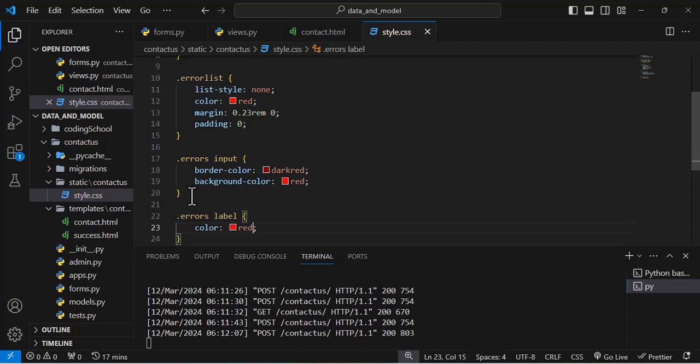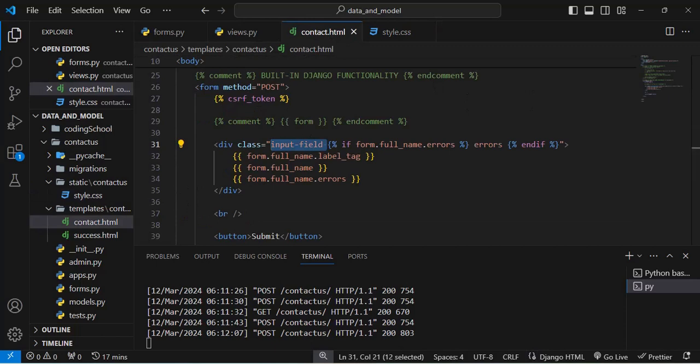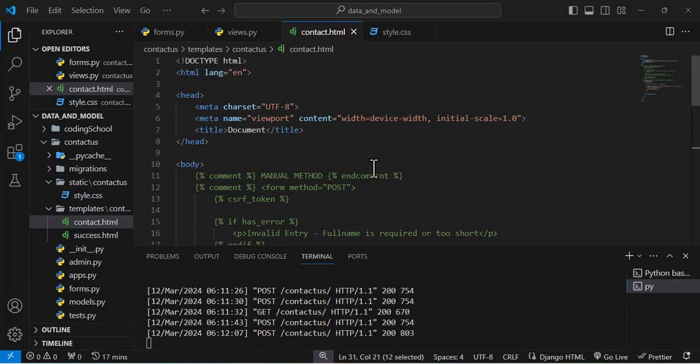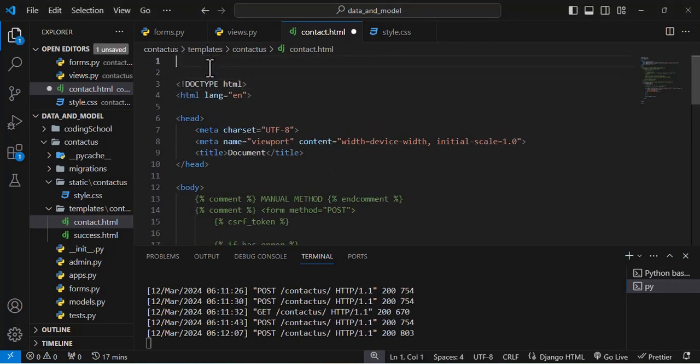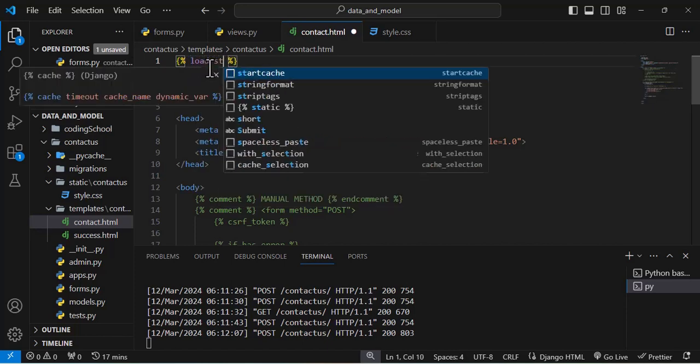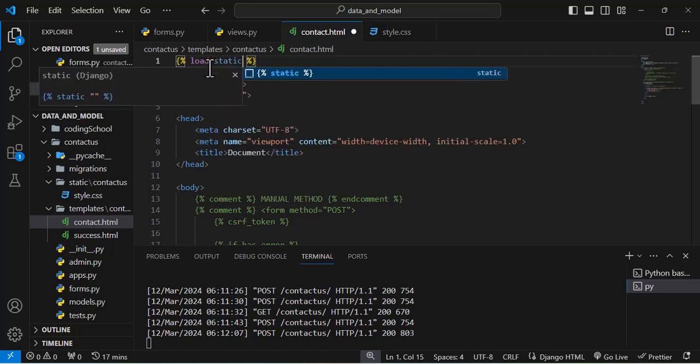And now that we have set our class, of course we have set our static CSS file. Now what you need to do is come back to this contacts.html. Because you are using a static file, CSS is a static file, you need to come above this template file and tell Django to load static.